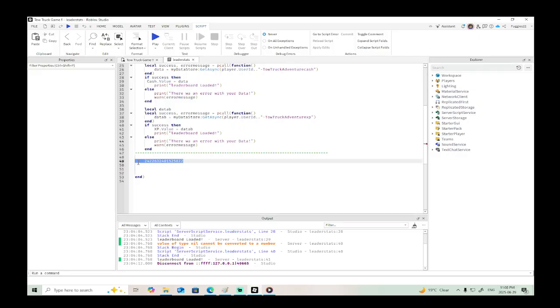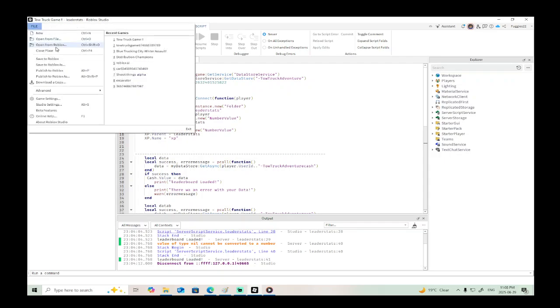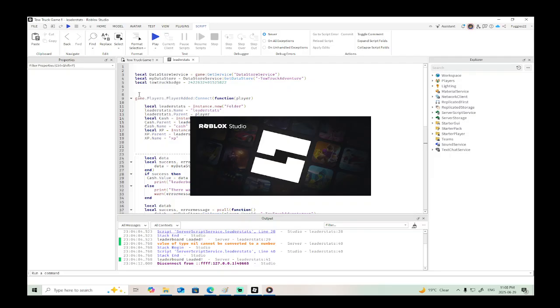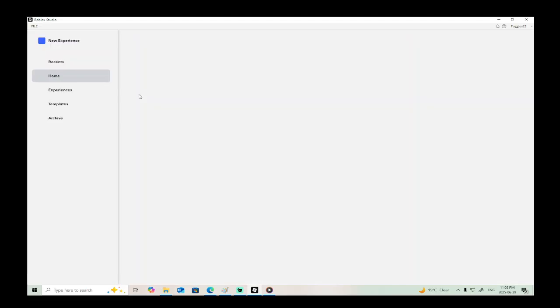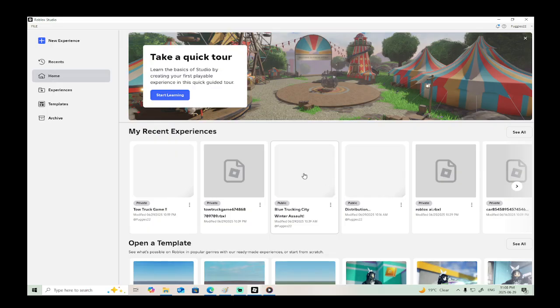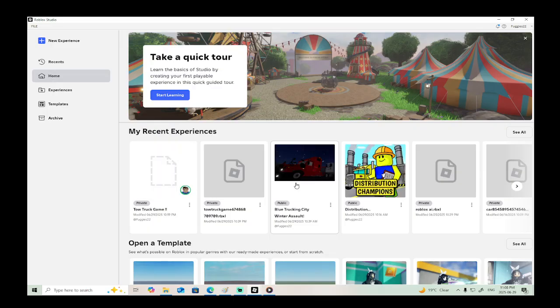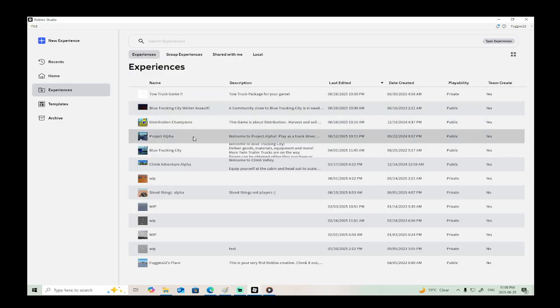So now we need to say, okay, how do we check to make sure if the player has this pass or not? So we need to open from Roblox. We need to go into Blue Truck and City, which only I have access to. And we need to get a little bit of code from the game. I wonder if Winter Assault has it too. Winter Assault might have it also, but Blue Truck and City has it for sure.